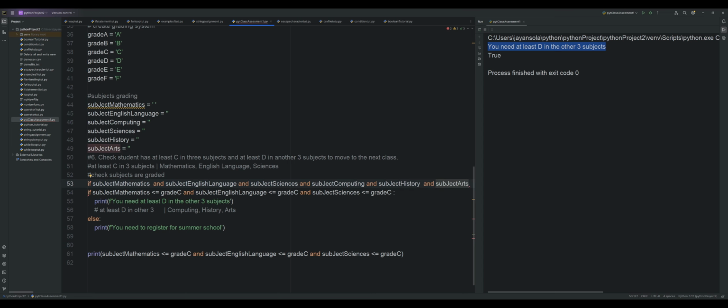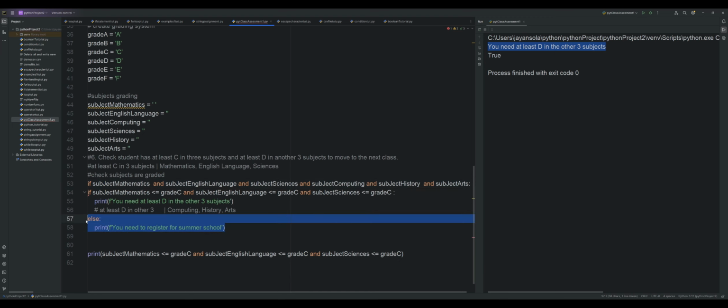So that is that. But we don't have a condition. What condition do we want to check? We want to check if it's empty. But remember, if it's empty, we want this printed.